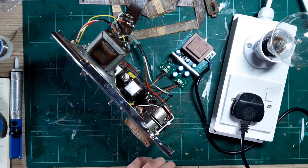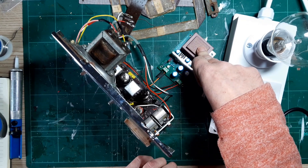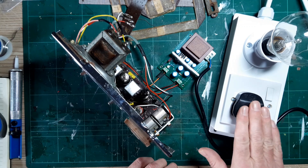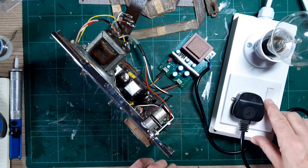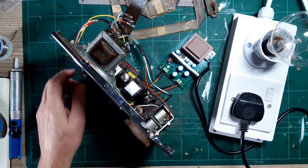For electrical mains safety I've placed an earth connection on the chrome face plate. It's wired up as it should be. I've got the aerial connected and the battery eliminator is in place. I'm also using my dim lamp current limiter just in case. So it's just a case of turning this on now and seeing if I get any noises.